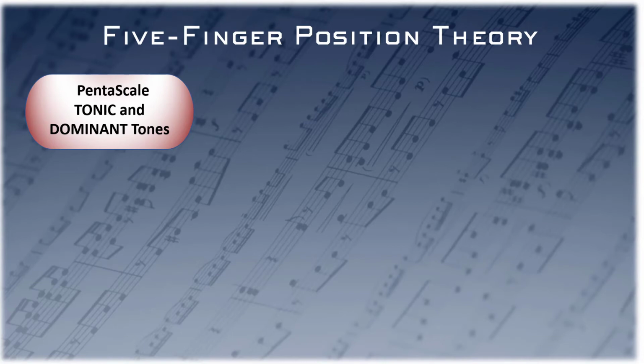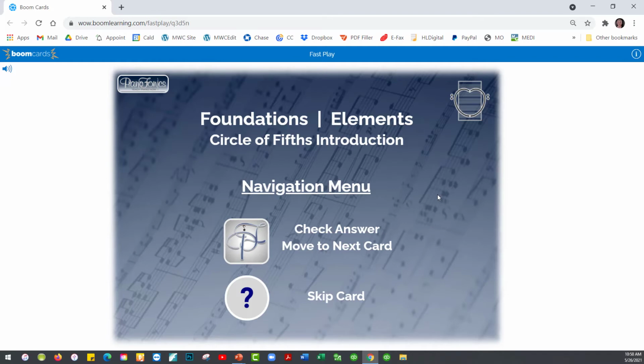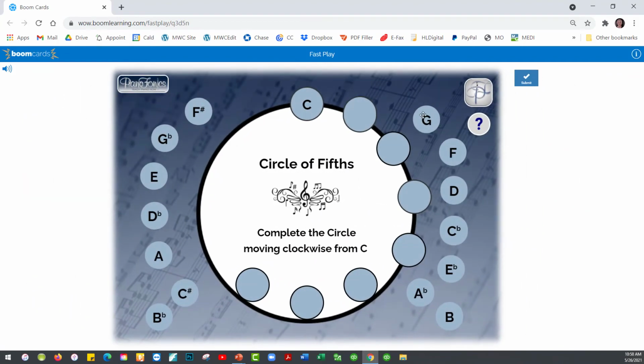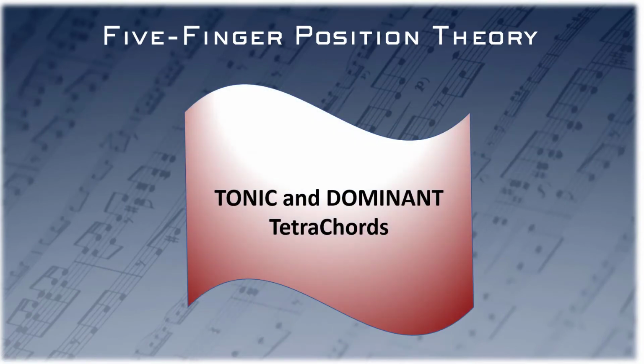Tonic and dominant notes create the circle of fifths. These 2 notes are easily visible on a circle without any key signatures. Let's take a look at a PianoFonics circle of fifths intro without key signatures, a perfect introduction to a primary structure in music theory when students know all of their pentascales. We're going to drag a letter to a blue circle. G is a 5th above C, D is a 5th above G, etc. These 2 tones are the foundation for tonic and dominant tetrachords.